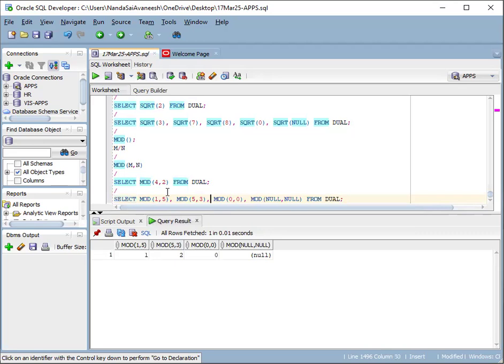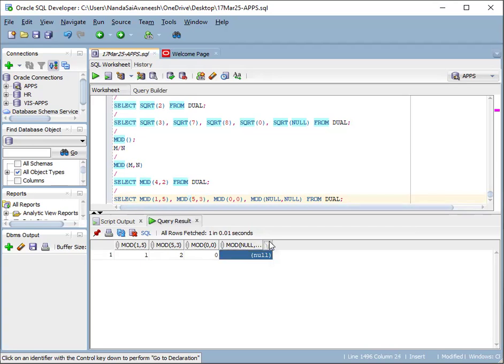So mod of 1 comma 5 means 1 divided by 5, so you will get only 1 here. Mod of 5 comma 2, that is 2 we are getting. And mod of 0 comma 0 is 0. Mod of null comma null will be null only.